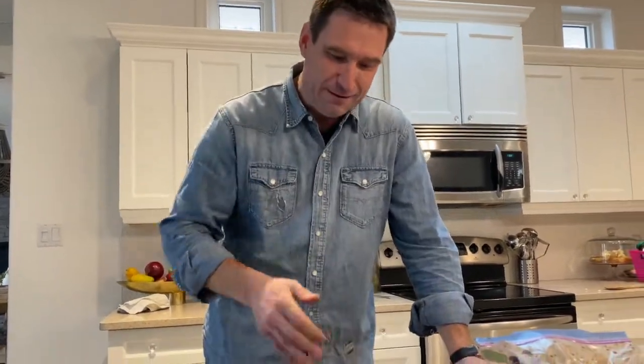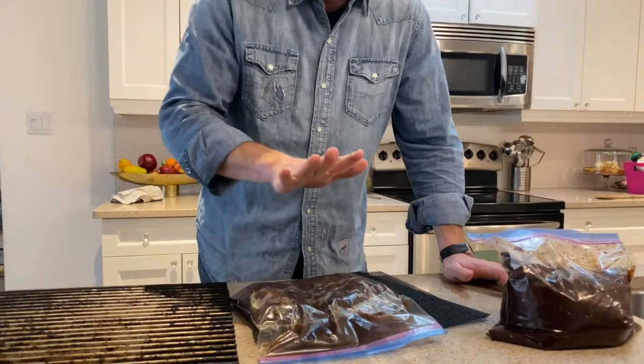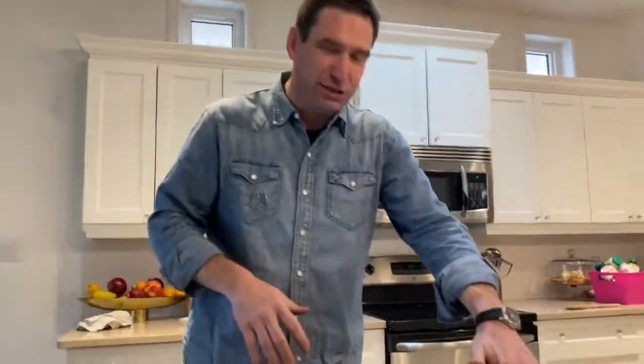Just like this meat — some people don't like deer meat, they say it tastes too gamey. But when you soak this meat for three days in soy sauce, Worcestershire sauce, sugar and honey and chili peppers and all of these things, I want to tell you something — it doesn't taste gamey at all. This is the most delicious thing on earth. You may feel like in your life right now you don't taste all that good — people resist you, they're repelled by you. You want to taste better? Start marinating your mind and your heart in the word of God every single day.